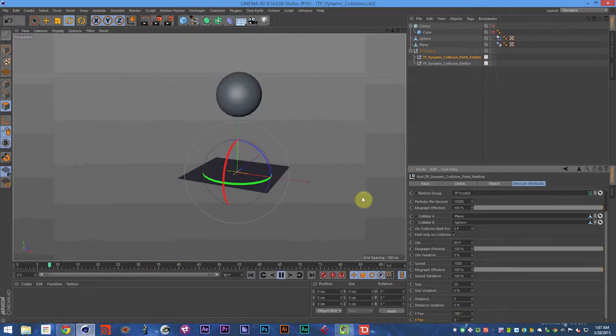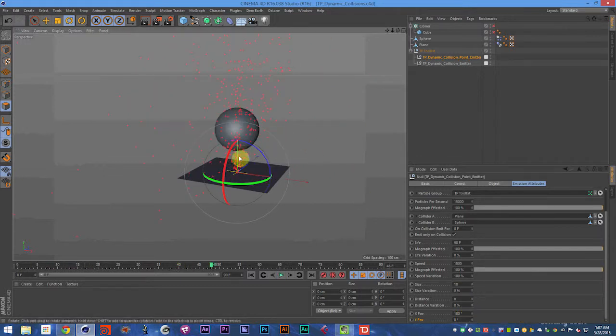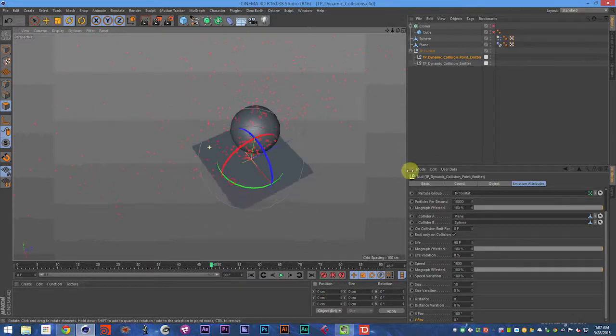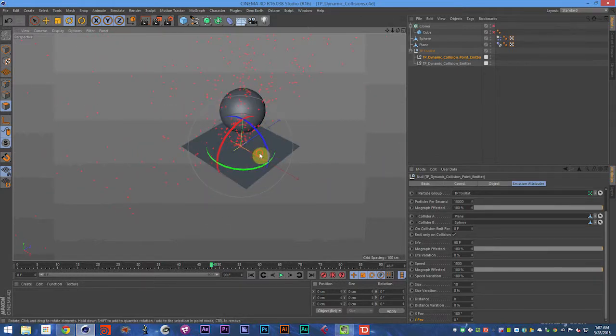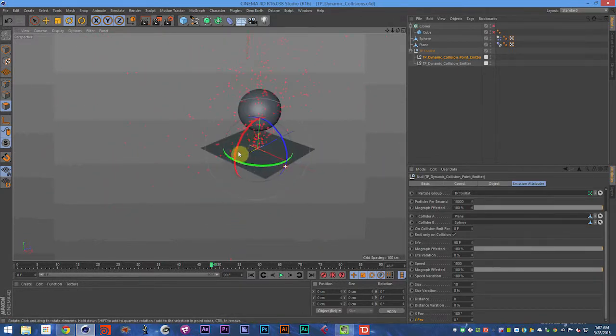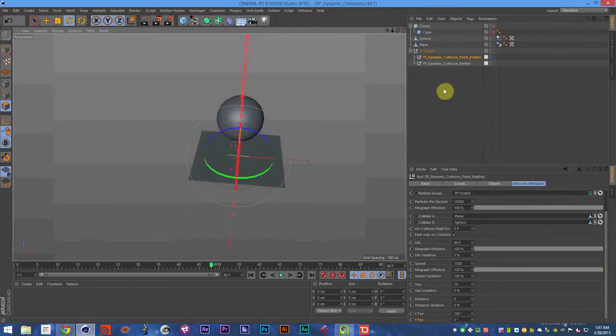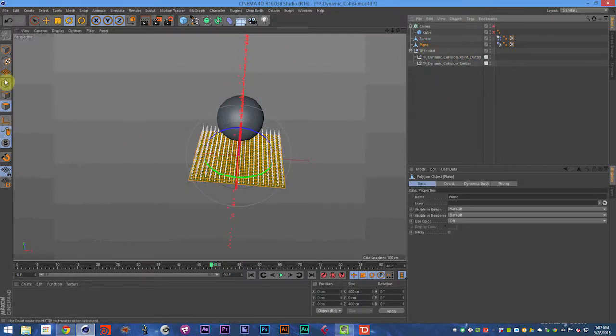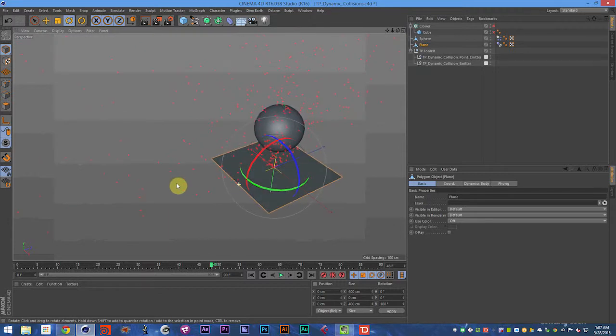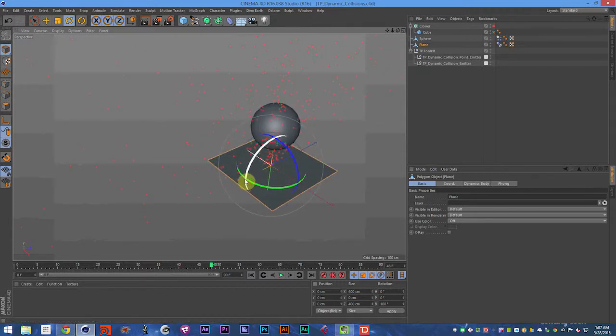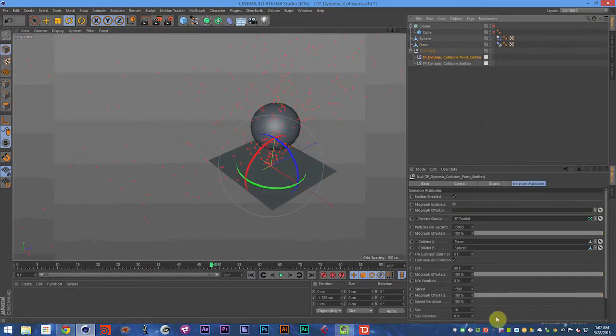And then we can do the same thing with the X axis, and that will not emit along the Y axis. And in this case, it's actually flipped. I guess it is moving along this. It's moving along the y-axis and the z-axis of this plane. So that is how that works.